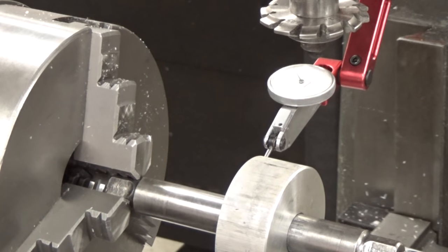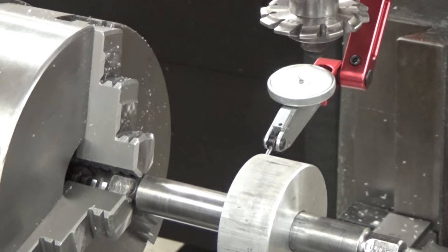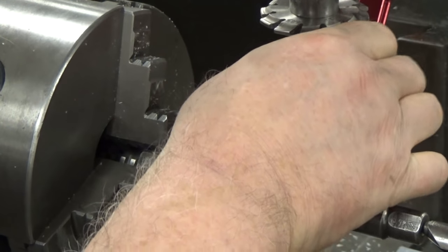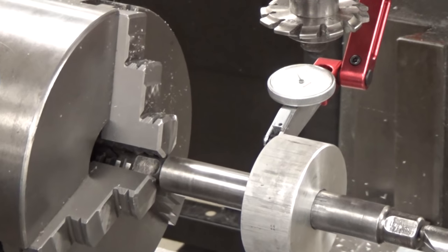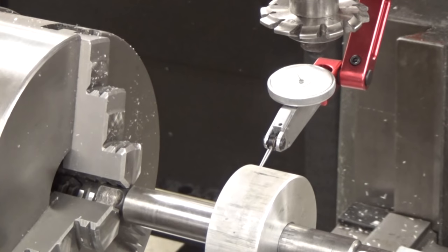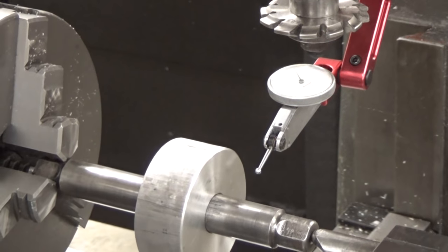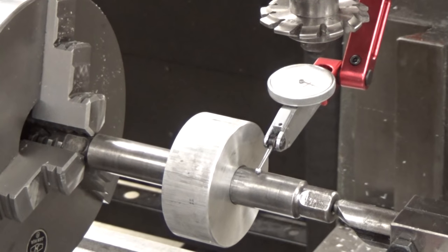Okay, now we want to make sure that our part is actually parallel to the table. So we've set up a test indicator that we're going to measure on either side of this to make sure it is the same height. So we come around this side, adjust that a little bit, and we're at zero. Come around the other side. And we're about 0.5 thousandths out, and I'm going to call that good.